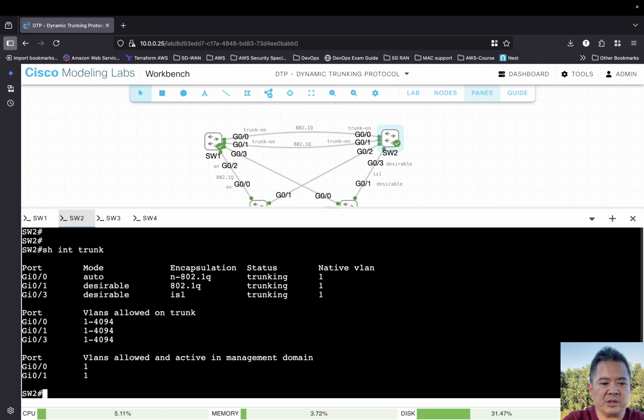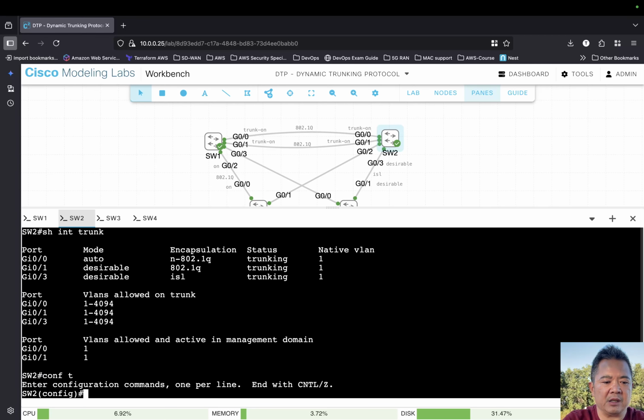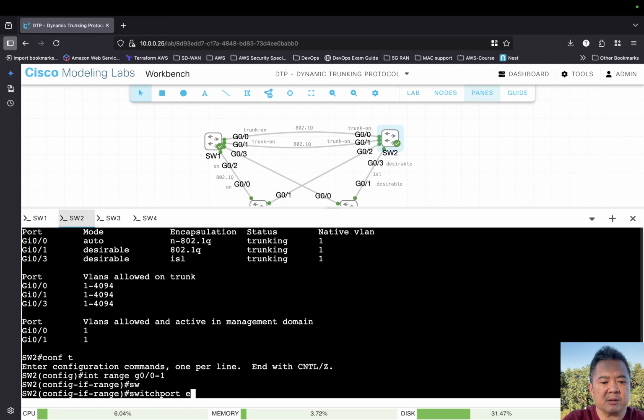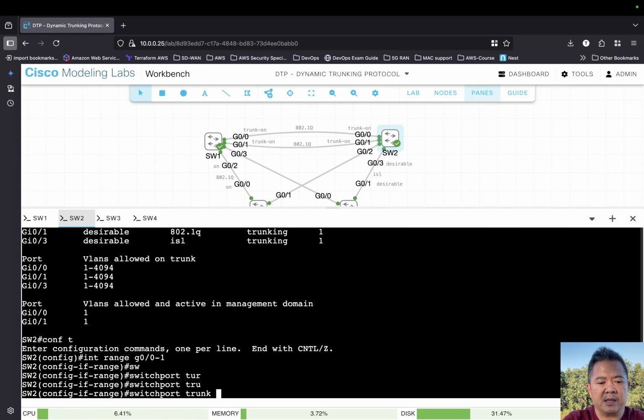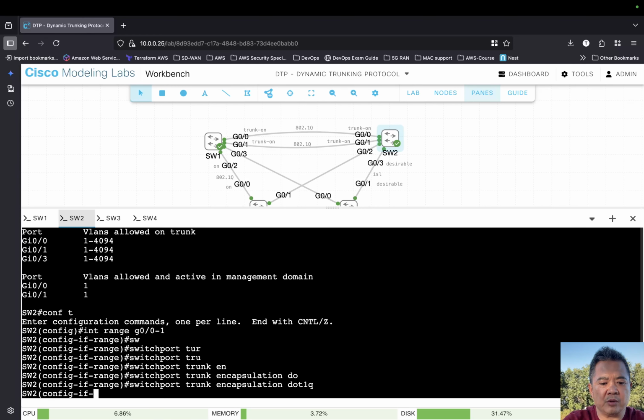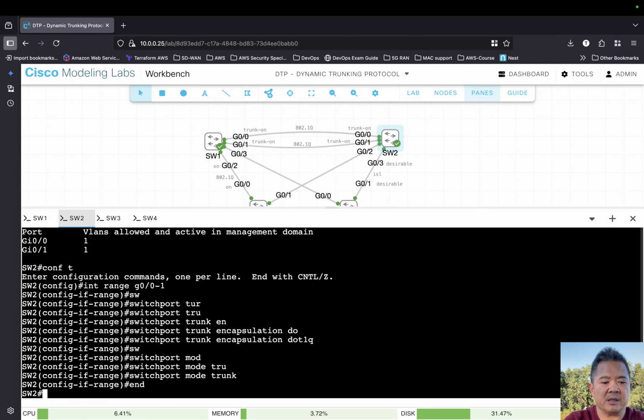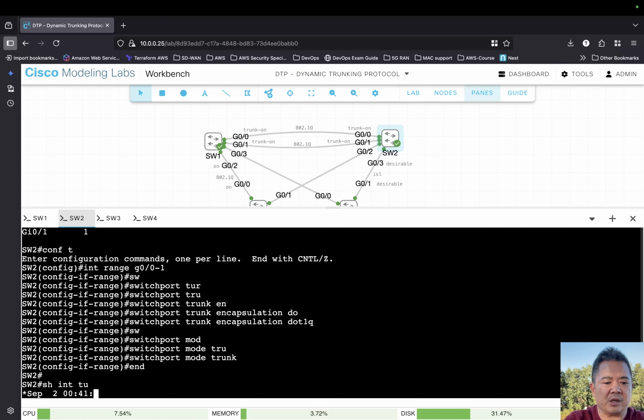So let's see if I can do this in the interface range. Config T, interface range G0/0 through 1. Switch port trunk encapsulation dot 1Q, switch port mode trunk. Done. Show int trunk.